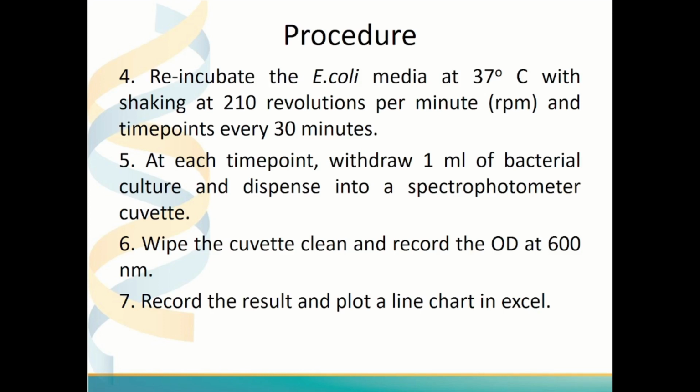Once we have the 0 time, we incubate the E. coli media again for 30 minutes in the incubation chamber, then take it out and measure the OD again, every 30 minutes. At each time point, we withdraw 1 milliliter of bacterial culture and dispense it into a spectrophotometer cuvette, wipe the cuvette clean, and record the OD at 600 nanometers. Finally, we record the results and plot a line chart in Excel. I hope it's quite clear.